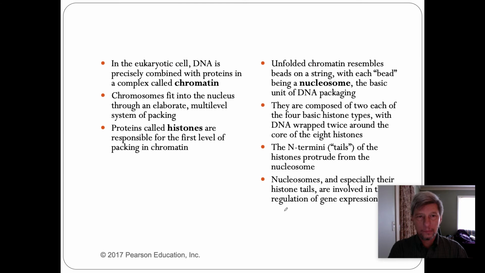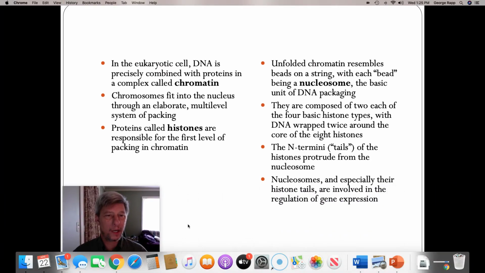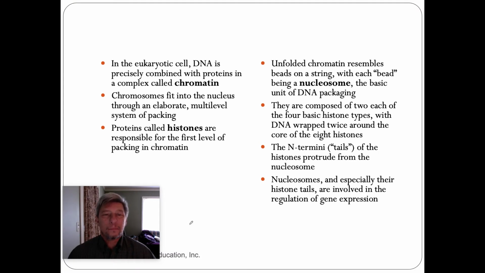So, let's talk about the eukaryotic scenario here. The DNA is wrapped in a eukaryotic chromosome around special proteins, and they form a material together called chromatin. The proteins that the DNA is wrapped around are called histones, and each histone is comprised of 8 little proteins, 2 of each of 4 different types.